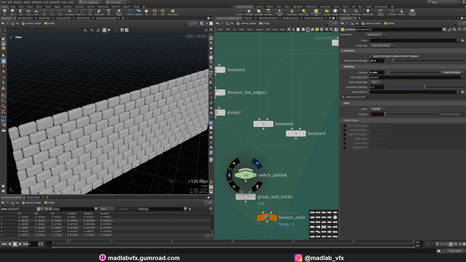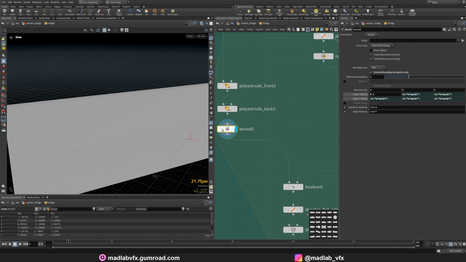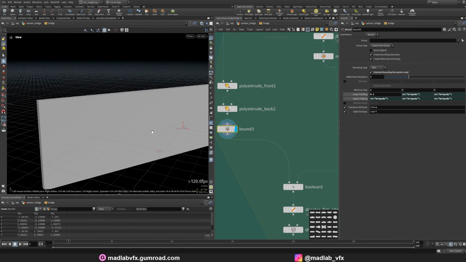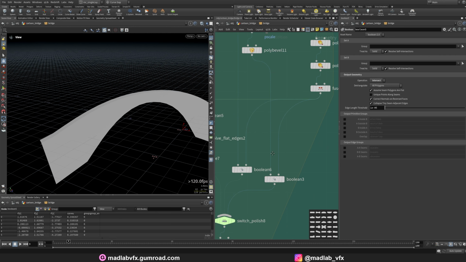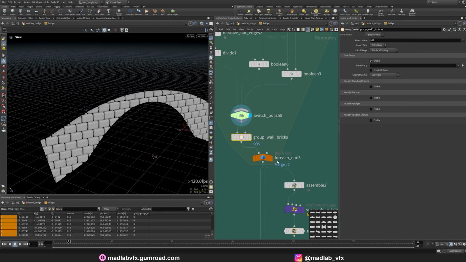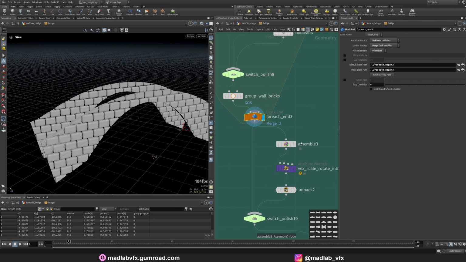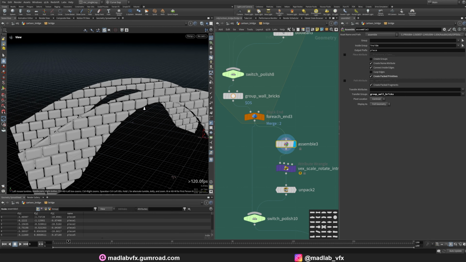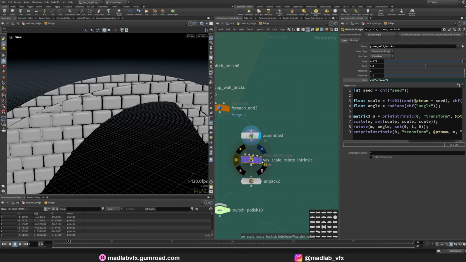And here you can see the result with a boolean, because we are going to make a boolean from that geometry to that geometry here. That's the result. Create a group and apply for both splines. Apply some randomization in the scale and the rotation using VEX here.